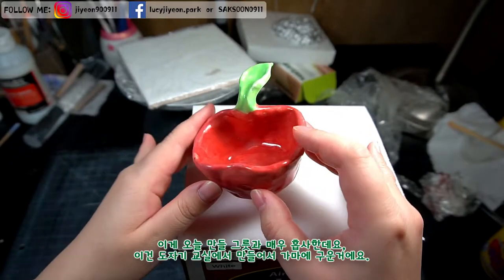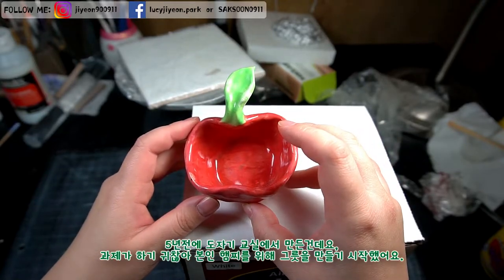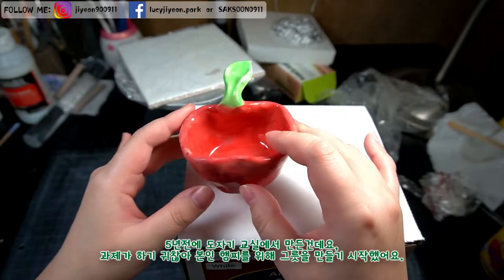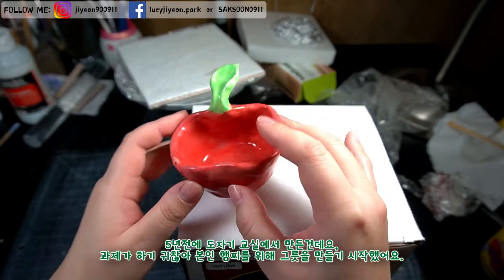This is actually made out of ceramic clay and fire didn't kill me. I made it during my ceramic class about 5 years ago. I didn't feel like doing the classwork, so I started making a bowl for my hamster.